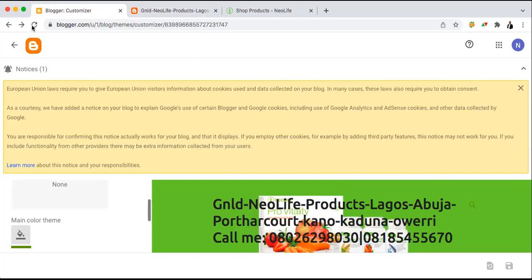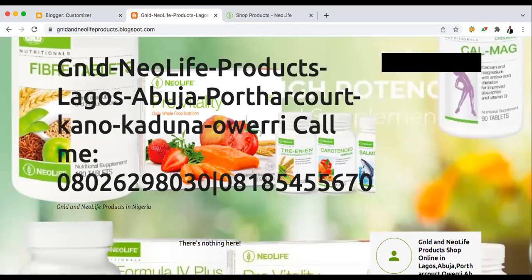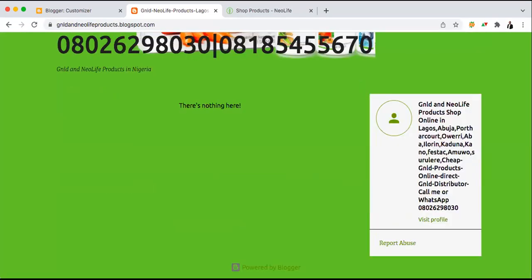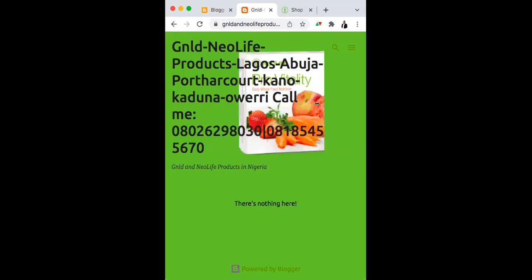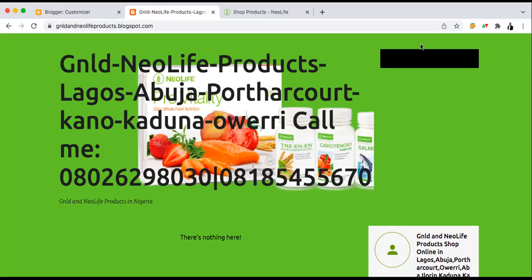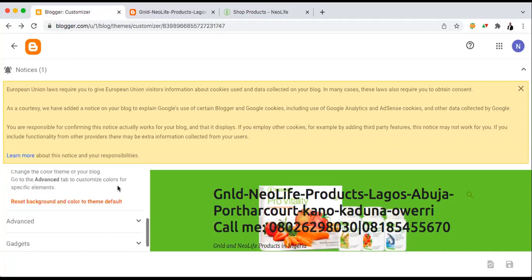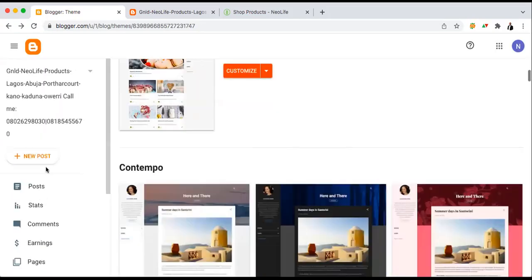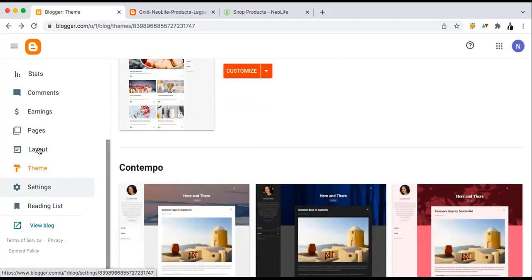So let's check that now. I think it should look better now. Yes, this green is not bad. This is plain. This is not bad. Okay, so I have this now, and I still want to check this because some people might want to search. Not everyone, but some people might want to search. So I want to check. Where do we have that black? Okay, so I've removed that for now. Yes, for now. So we have done the layout.